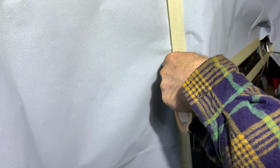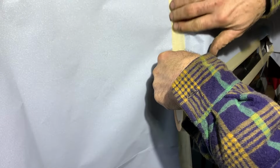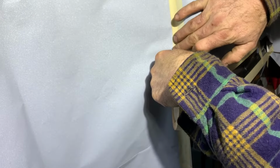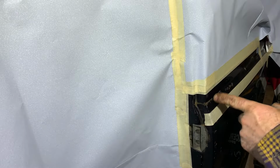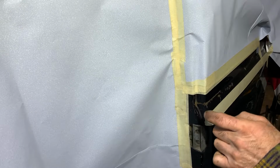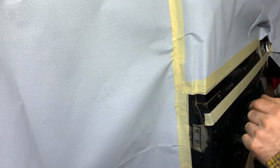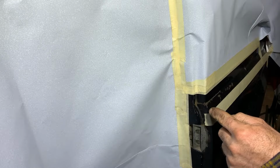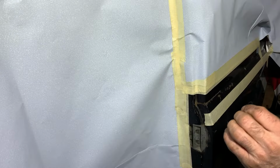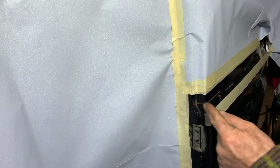So the window is not exposed, because when you weld, you don't want any hot stuff on your windows that will burn in. So now I have to clean it, but I cannot go aggressively because I need to keep as much metal as I can. It will be difficult here in the corners.